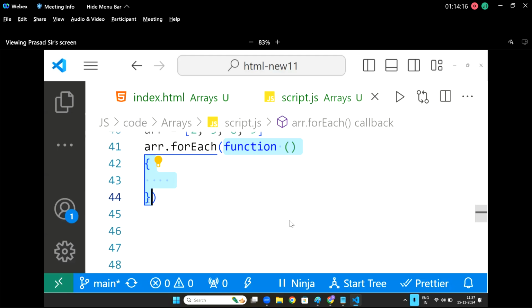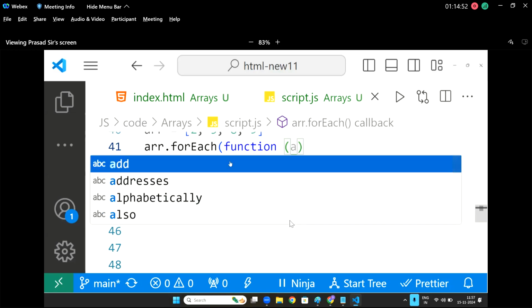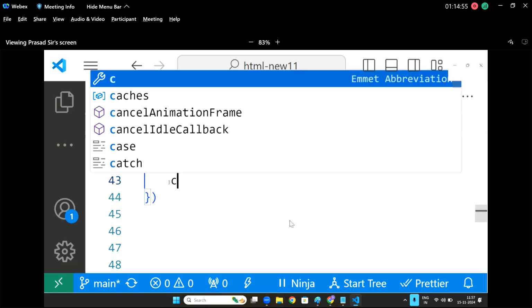Is there any name for this function? What are nameless functions called? Anonymous functions. Now, one more time, slowly. Here, three things are there. Please observe. One is the array name arr. One is forEach. forEach is an array method because forEach knows the array. This forEach is taking another function. Now what will this function do? This function will take one value and this function will print that value.